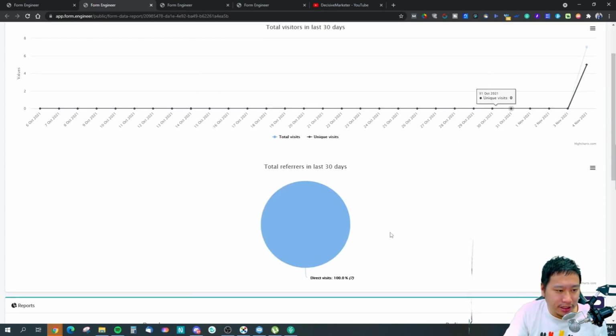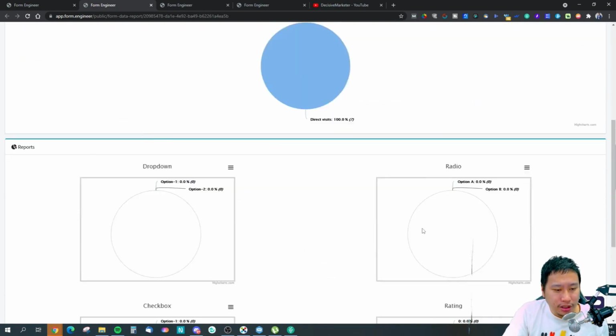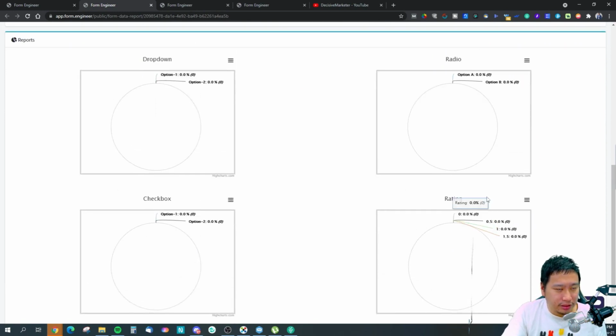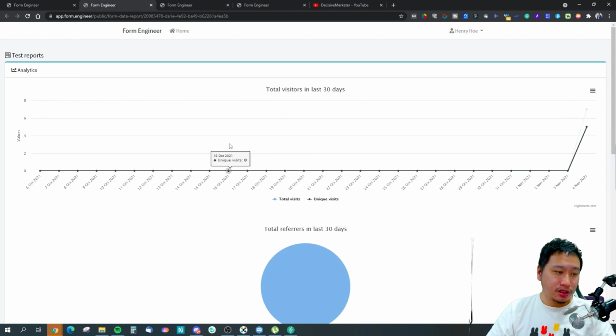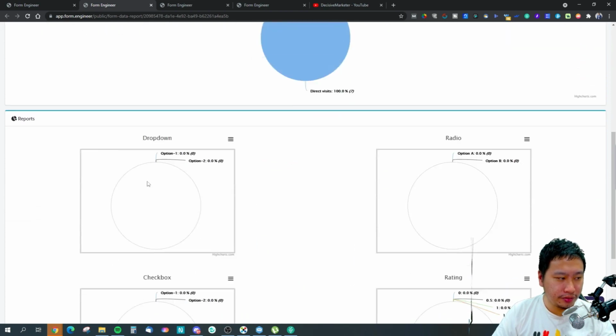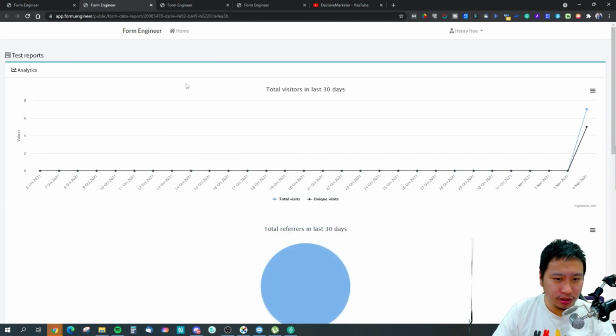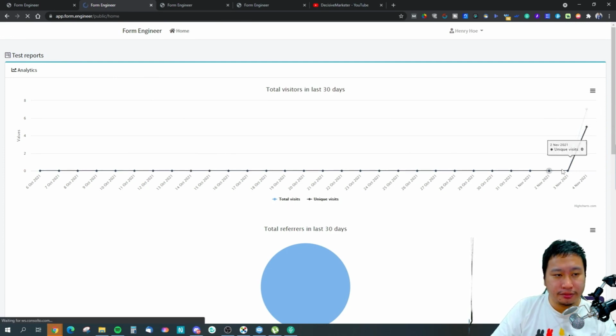So because it's taking up the entire full page here, I gotta scroll down to view every single individual item. If I can create them in a way that I want to, maybe have multiple different graphs on this, having, like, let's say this report here and this report here side by side, that would make things easier to view as well. Otherwise I feel that Form Engineer, I can only say that it's a very powerful form. It's at a really good value.